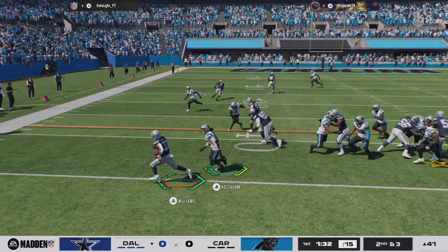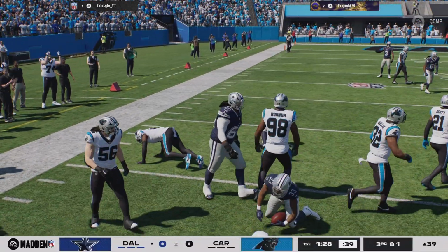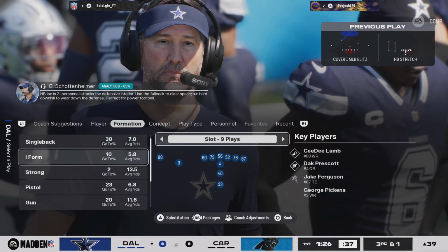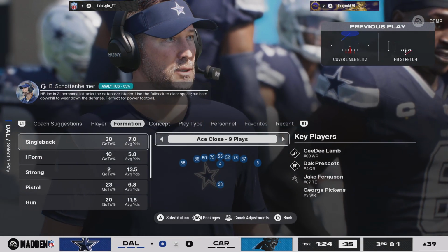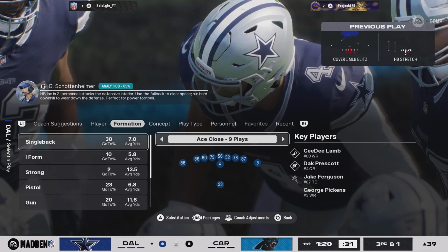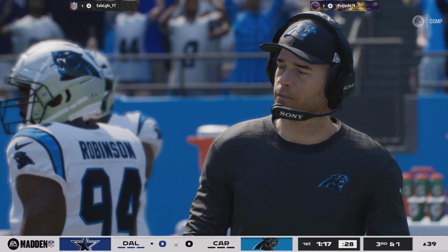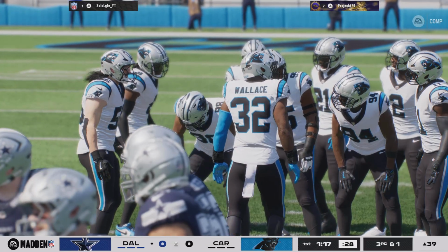Now the first run of the game for Javonte Williams. And they make the play at the 39 just before he can pick up that first down. Okay, that's a run that's ho-hum on the stat sheet, but if you see a bigger play on the ground later on, it'll largely be because of a play just like that one, softening up the front and opening the door for a bigger gap in the future.